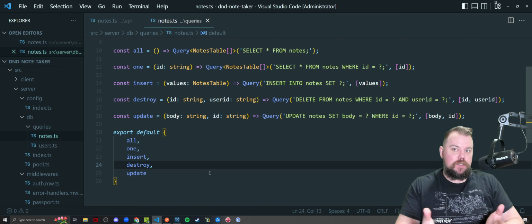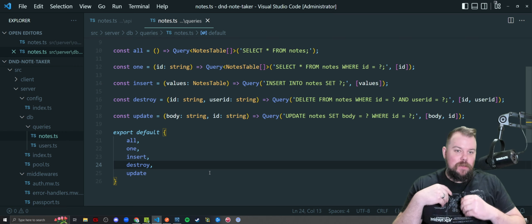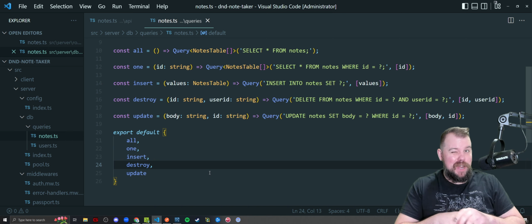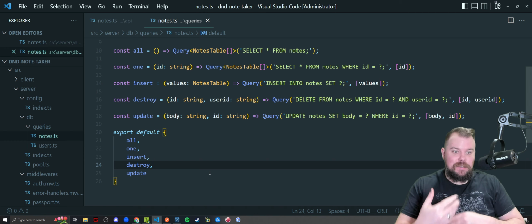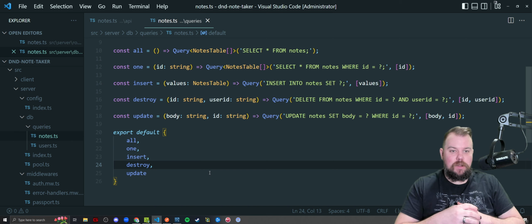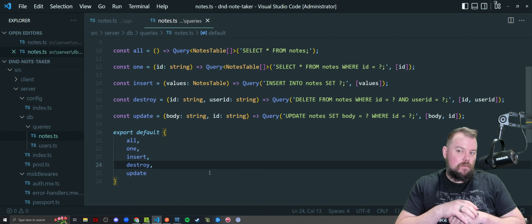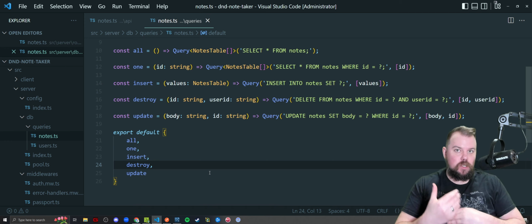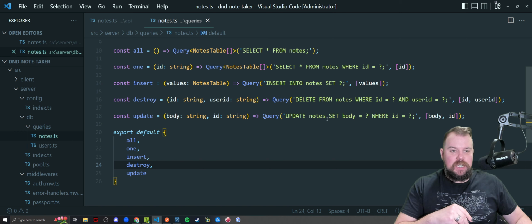But now that I've been coding for several years since then, I know that I'm going to run into trouble when it comes time to add some new properties to my notes table, like maybe the title, maybe some meta tags about the note that's written inside. So I have to be careful about hard coding stuff like this that doesn't scale, because once I start adding more columns, the potential to update those columns also increases, which means I'll have to keep on adding more and more question marks.